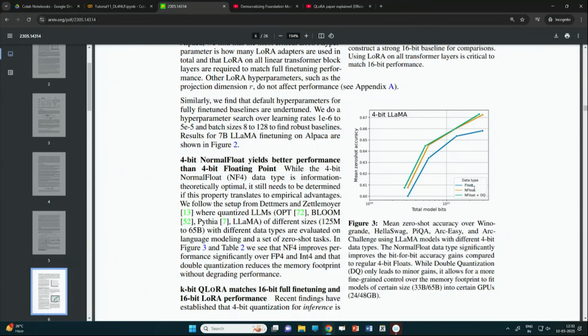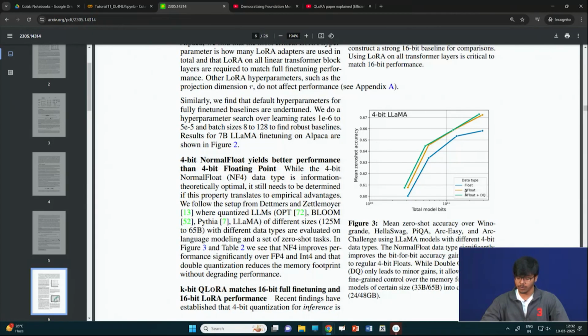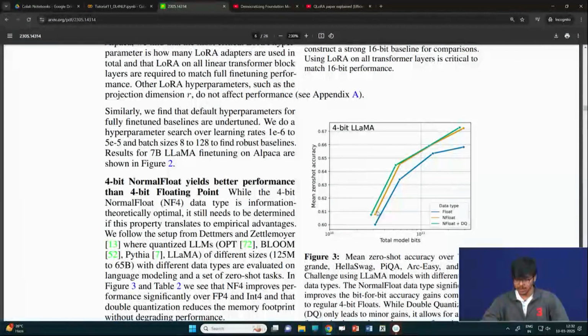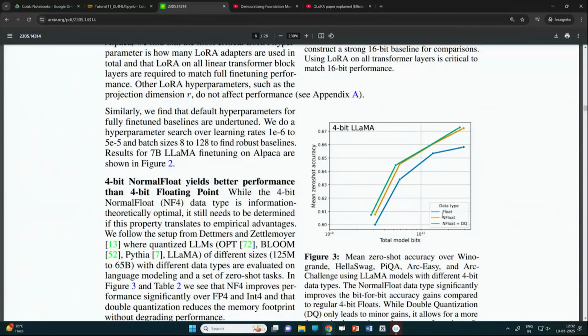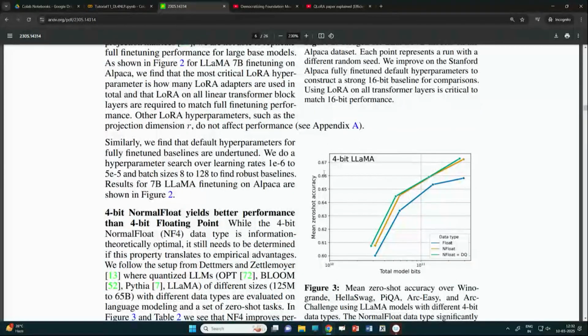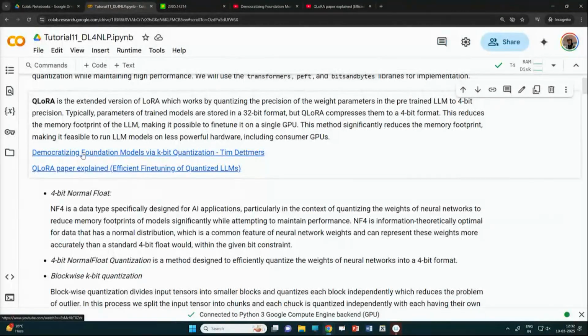The data types are float, normal float, and then normal float with double quantization. We will go through what dequantization is, but as you can see, although it's 4-bit precision, the green line is much higher than the floating point accuracy. The mean zero-shot accuracy is much higher. So why is this happening? Let's go through the notebook.